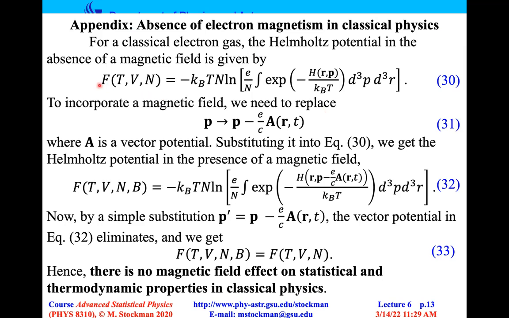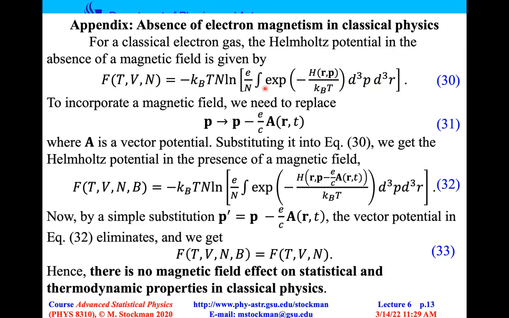To find statistical properties, I find Gibbs potential. It's a function of T, V, N, and this expression for Gibbs potential is known to you. So you can write general energy depending on both R and P. Even you can consider inhomogeneous gas. In this case, you integrate over d3p and over d3r. If there's no dependence on R explicitly, then this integration will give you volume, and this is what we normally do. It's not necessary in classical physics. You can write more general easily.